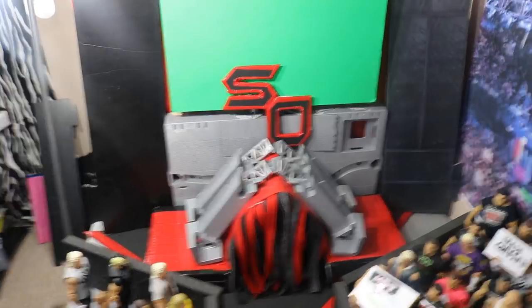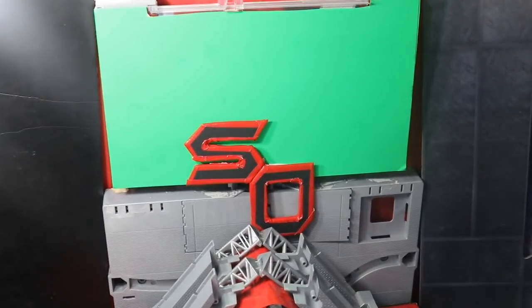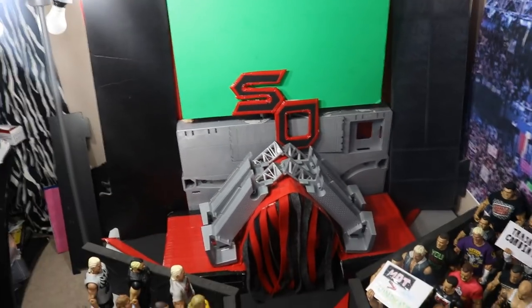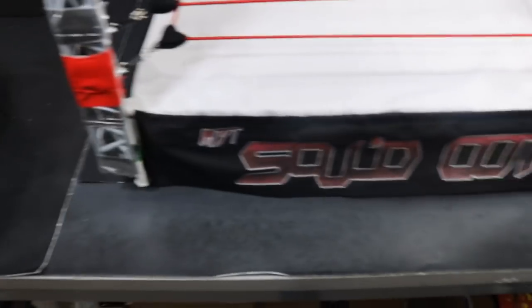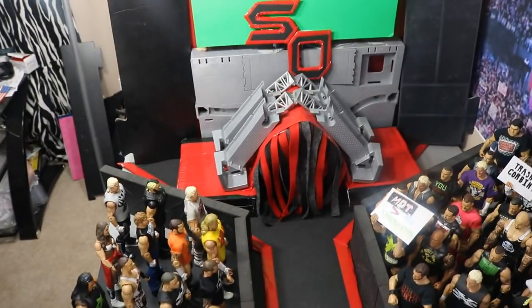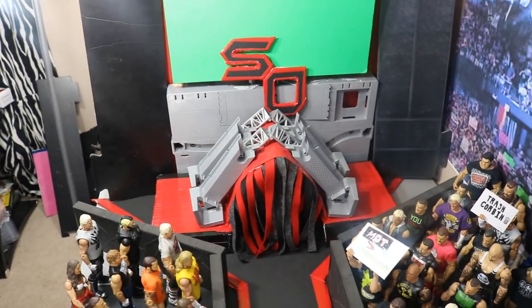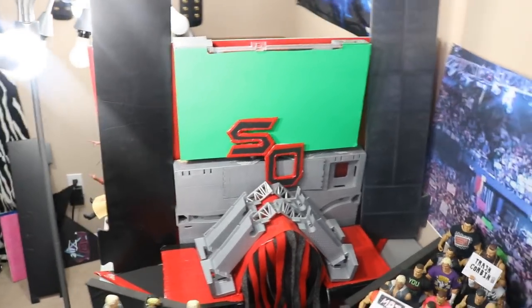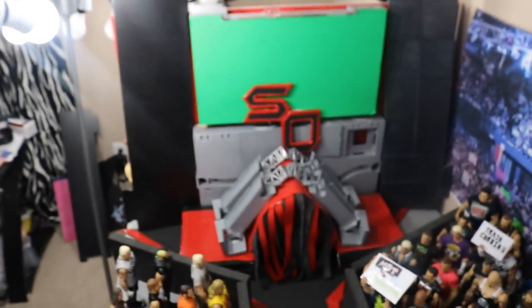It looked really bare without it. And then, of course, we do have the always amazing Titan Tron. We have the 'SO' in the dead center for Sold Out in the same font as you see it on the ring skirt and the logo. I thought that was pretty cool. It's not my favorite stage I've ever done — I think Blackouts was still better — but I do like this. I think the tunnel will give it a little bit of a different feel than MDT Money in the Bank and MDT Blackout. Behind the black we do have the red on there, so when you're far away you can still see that red back there. I think that's a real good touch.